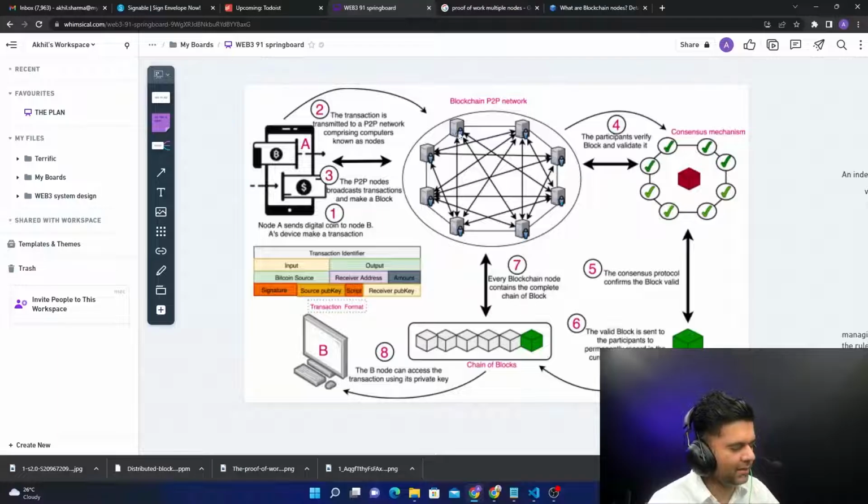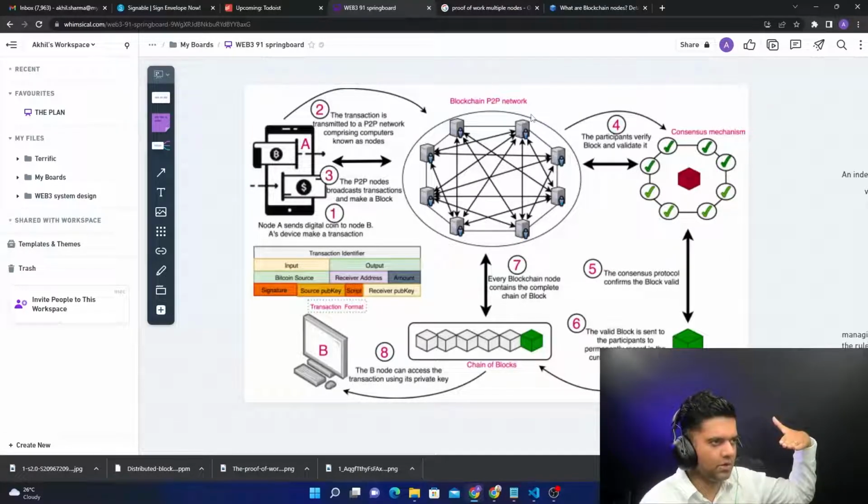Decentralized software basically means that everybody has a copy of the entire blockchain, all the nodes out here. These independent things that you see here are nodes, and they all communicate with each other to decide what is the next block that gets added into the blockchain. So blockchain is basically a chain of blocks, that's all. And all of them need to reach a consensus. They all need to agree that this is the next block that will come to the blockchain. Then that entire blockchain with the new block added will be copied to all of the nodes in the entire network. So it's a network of blockchains. That's why it's called a blockchain P2P network.